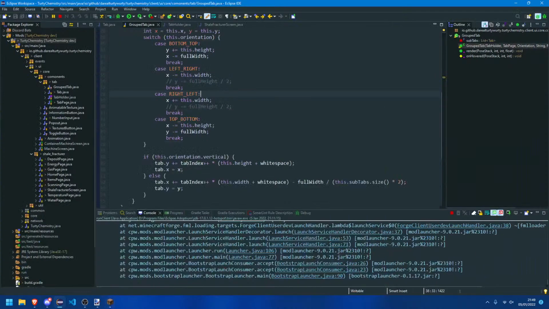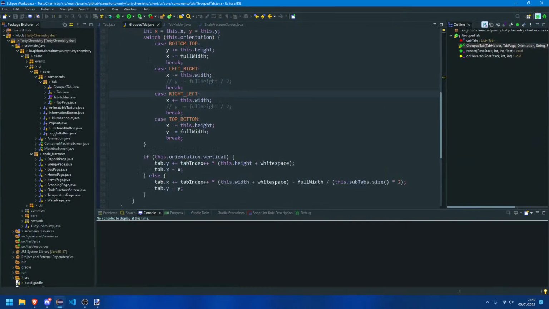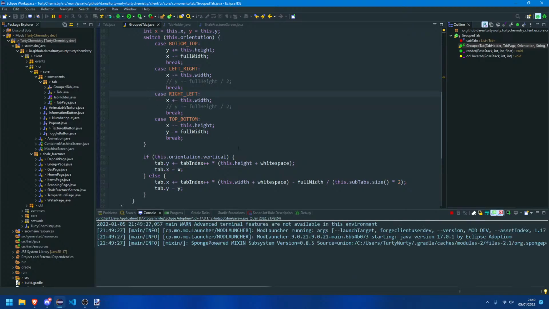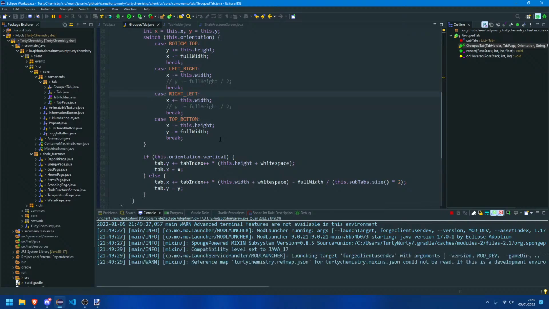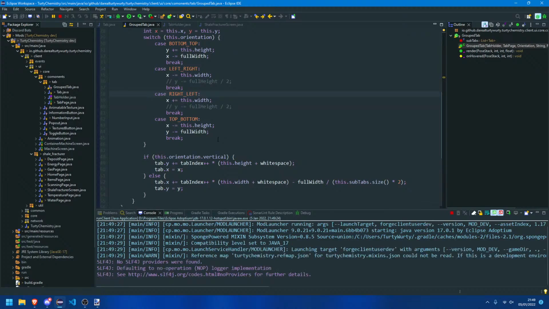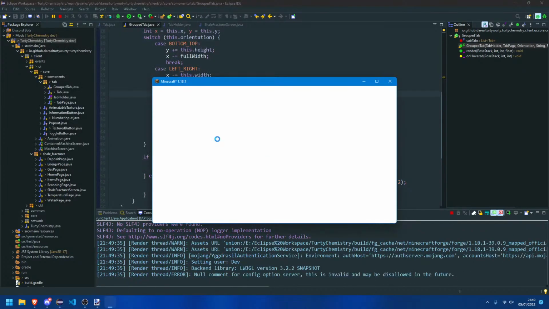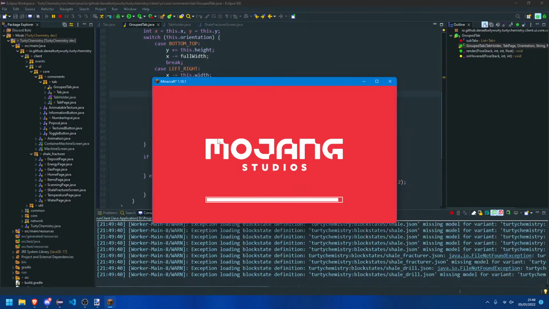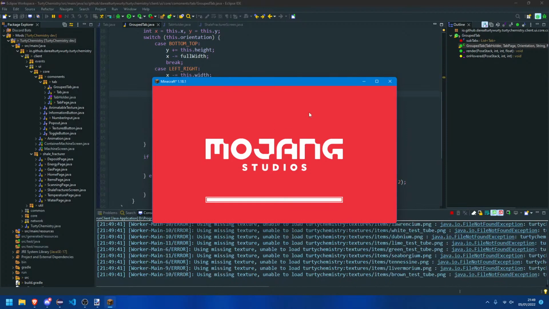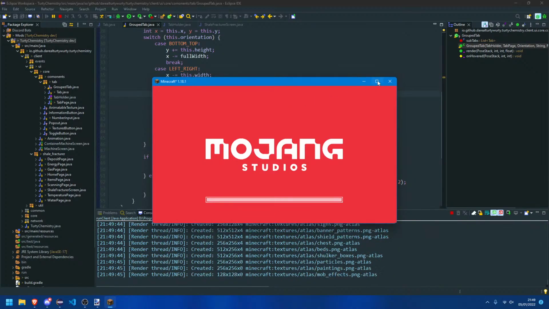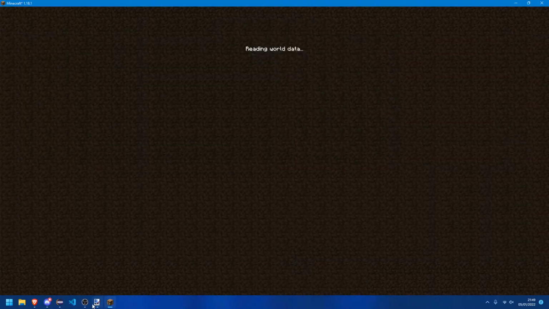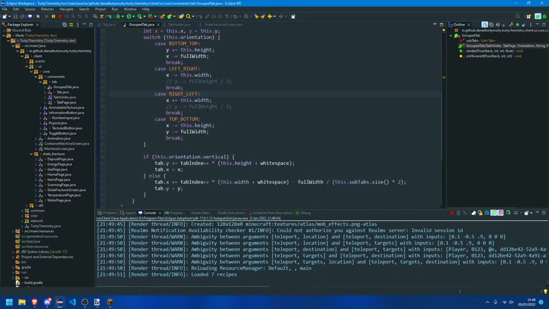I'm going to assume the hot swapping's failed. I'm going to terminate it and restart it. No, we're not using bottom top. Otherwise it just wouldn't be changing at all.